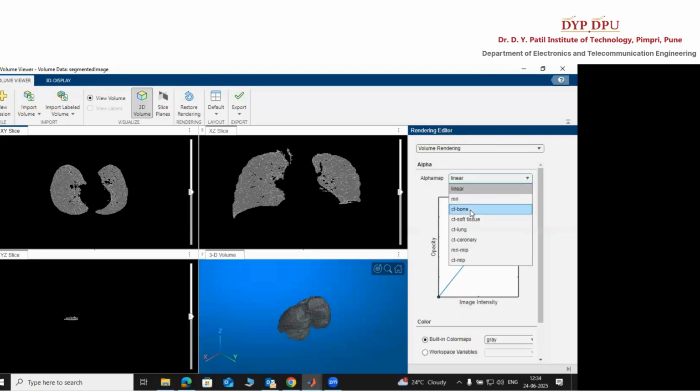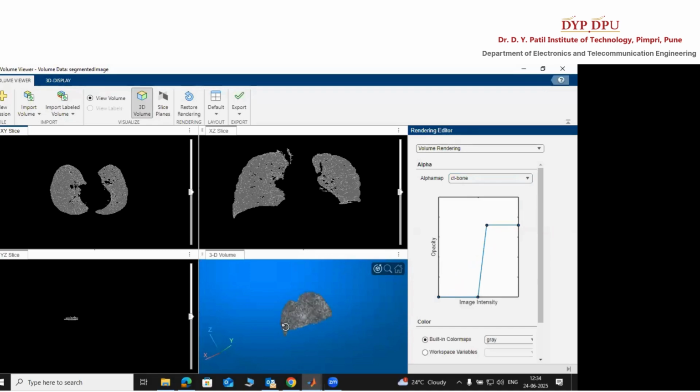But if you do the CT mode, then you are able to see this. Clearly segmented. You may observe that the lungs are clearly visible, which earlier was not visible.